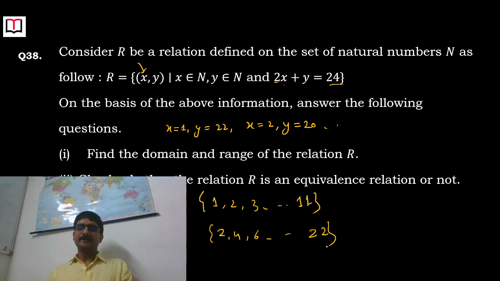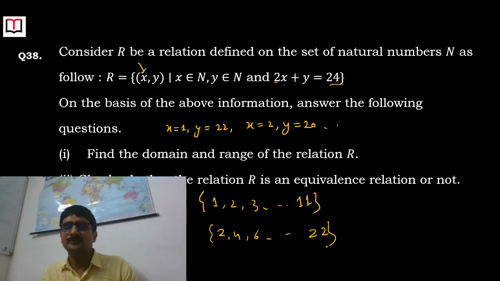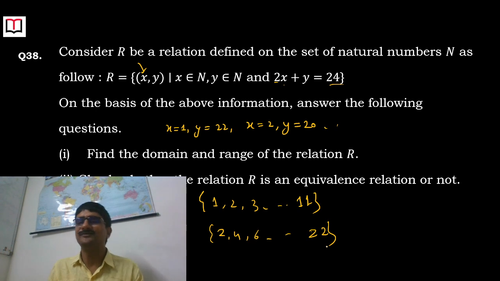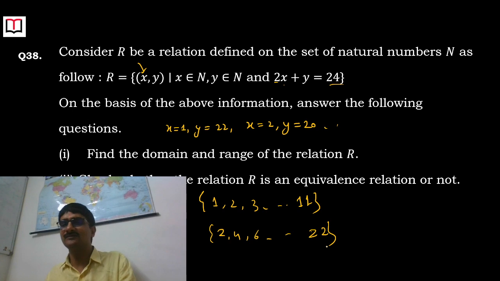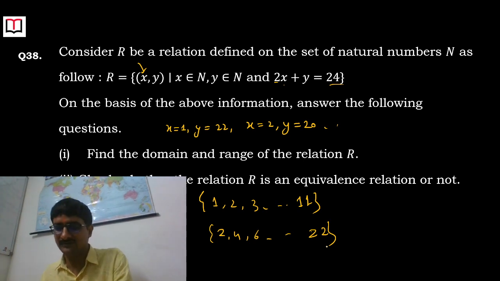So it won't be an equivalence relation. Why so? Because it won't be symmetric, it won't be reflexive. Is it true that for every natural number you have x related to x? Answer: no. Again, there's only one x which is related, where 3x is equal to 24, x is equal to 8. So x is equal to 8 is the only x which has (8, 8) as an ordered pair of the relation. So it's not reflexive, it can't be an equivalence relation.